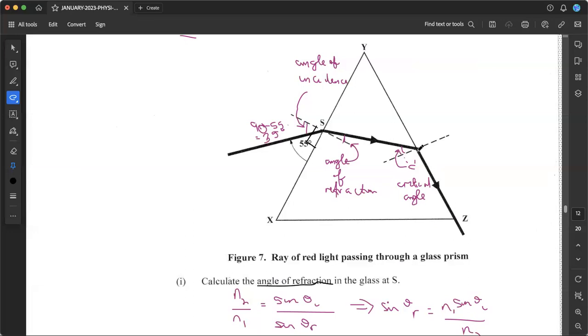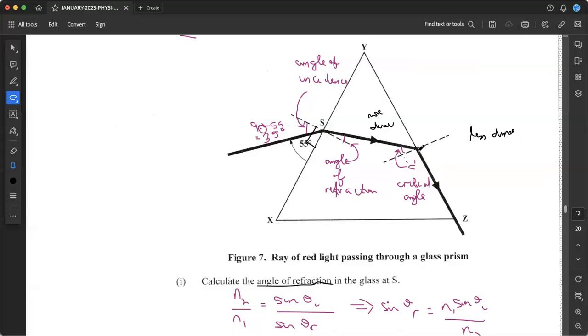It doesn't leave. What happens is that it bends so much that it actually ends up coming back on the prism itself, instead of being somewhere out here. And that's because over here is a less dense medium, right? And we know that when we go from a more dense medium to a less dense one, the ray is going to bend away from the normal. So that's what we see happening here.